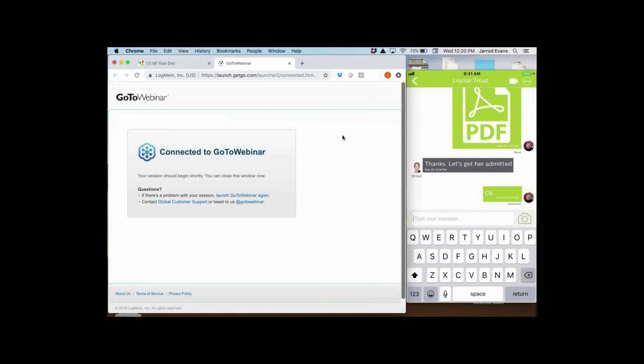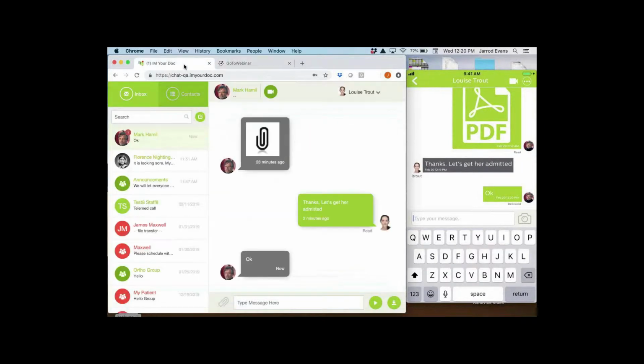This stays, so it doesn't disappear. So if you got up to go do a copy or pick up a fax, when I come back, I will see that I have a message waiting for me. And you can see on the sender side, again, there's the delivered. Once I actually take a look at it, the push notification disappears and this changes to show that it's been read. So you get all the same behaviors of text messaging with a few instances that help to benefit your workflows in your practice.